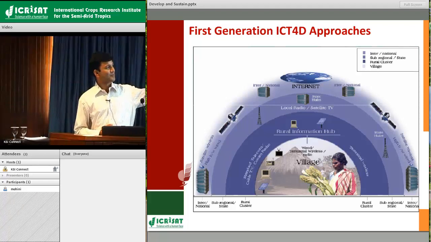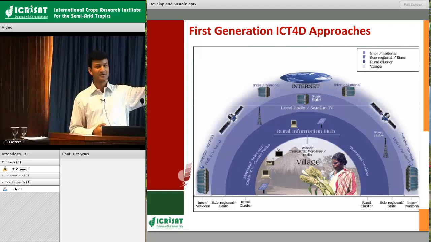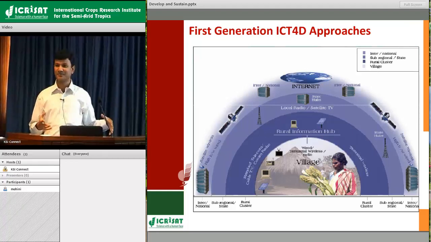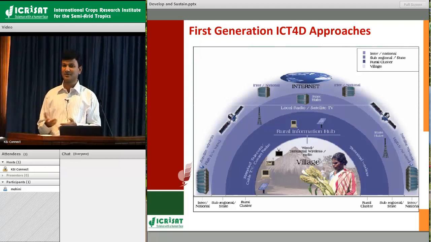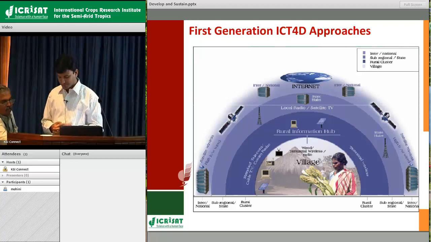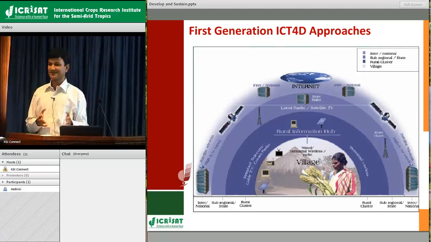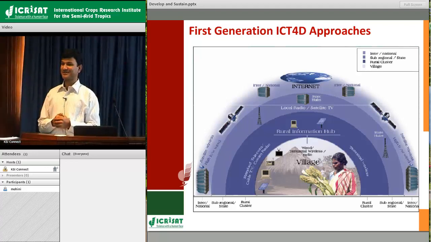It talks about how we can aggregate the information from various sources, like global, national, and even district level, validate them, and use a wide variety of tools to make sure we are reaching this information to the smallholder farmers. So in those cases, why didn't Mission 2007 materialize? Because what we are still doing is setting up these rural knowledge centers, investing in the infrastructure. We need an intermediary. We need to train those people, investing in capacity building activities.